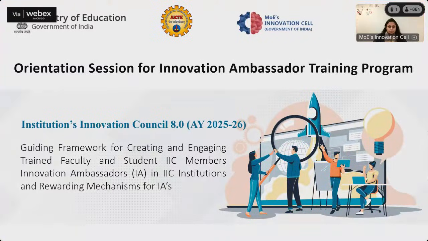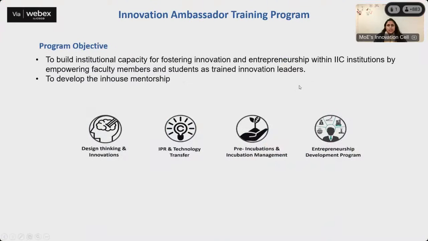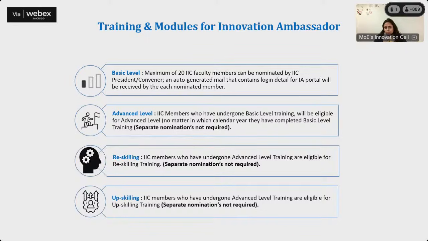Now, the MIC have curated this unique program in the following themes: design thinking and innovation, IPR and technology transfer, pre-incubation and incubation management, and entrepreneurship development program. Now, the whole Innovation Ambassador program is for those who have newly joined the IICs and also the Innovation Ambassador program. So there are 4 modules, that is the basic level, advanced level, reskilling level, and upskilling level.